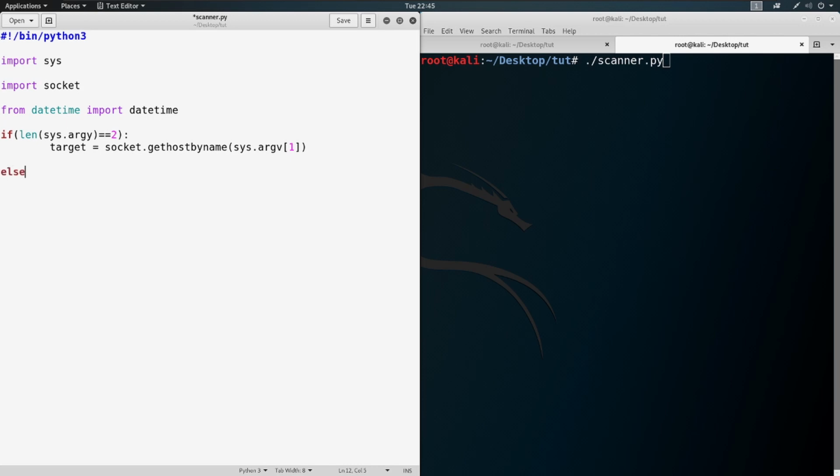So if the user doesn't give these 2 arguments, we have to give an error. Let's print that: Invalid amount of arguments. And we have to print the proper syntax: scanner dot py and space IP address.